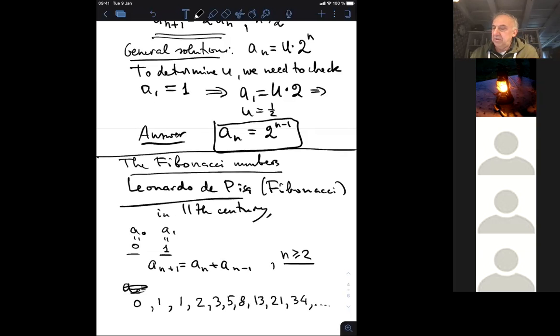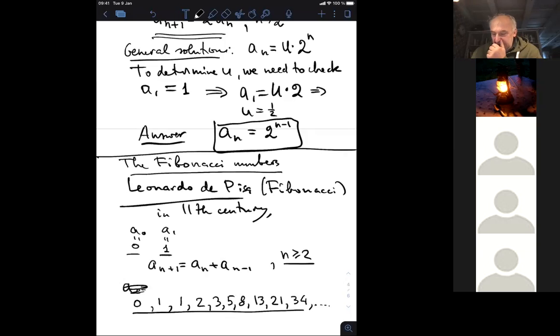This is an extremely important sequence. It shows up in many places in nature. It's closely related to the so-called golden ratio, which, since antiquity, seems to be the best proportion to be used in architecture, in painting, in sculpture, and so on. For some reason this mysterious sequence and the related number, the golden ratio, appear all over the place.